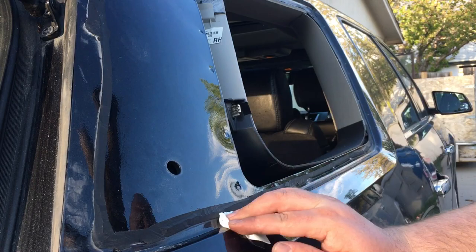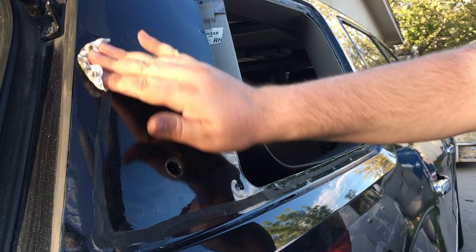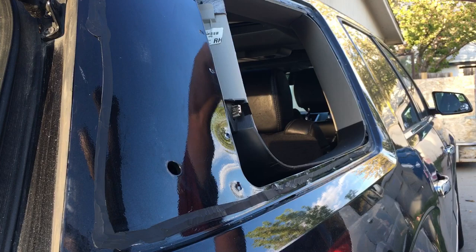So I'm just going to clean up the border where I'm going to be adhering this. I'm just using isopropyl alcohol and a microfiber cloth to get it all nice and clean.